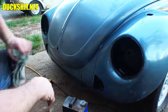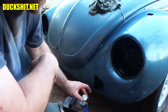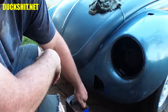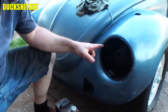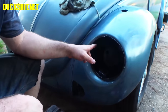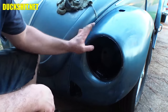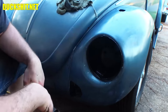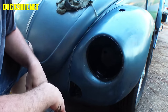We got headlight buckets. Let this sit 24 hours. Tomorrow, actually, first thing in the morning, it'll be fine, but I'll leave it alone until the end of the day tomorrow before I start trying to mount headlights in it. I need to run a tap through here anyway because the little tangs where the headlight screws go in are filled with paint. When they ship these things out, they painted them and got paint in the holes. So I got to chase those threads and make sure they're nice and clean. That way the headlight mounts properly.